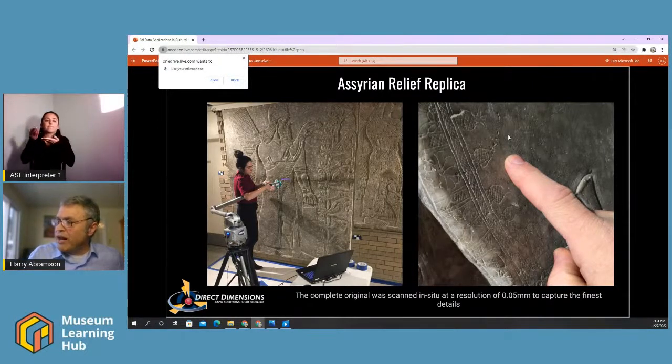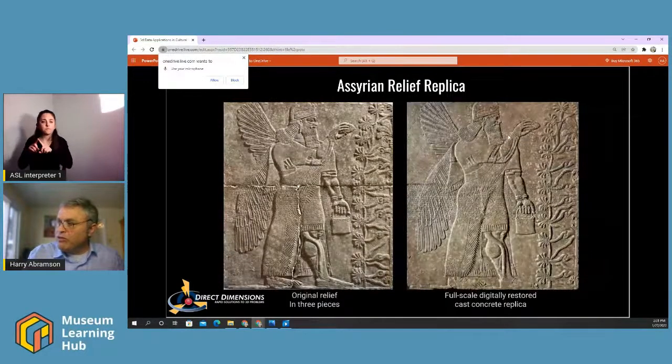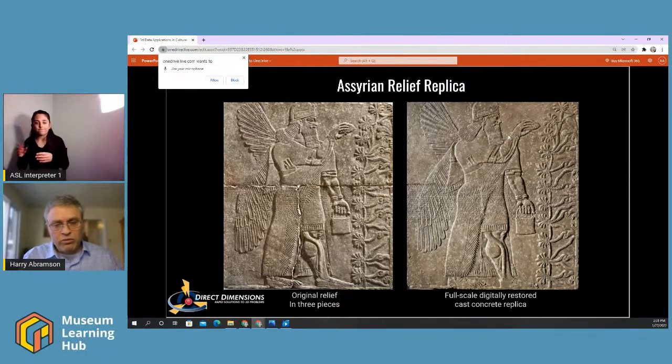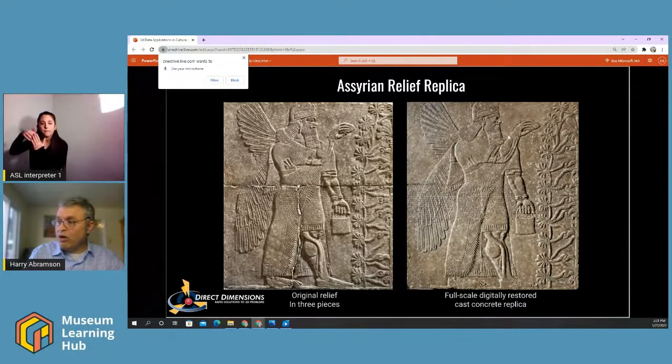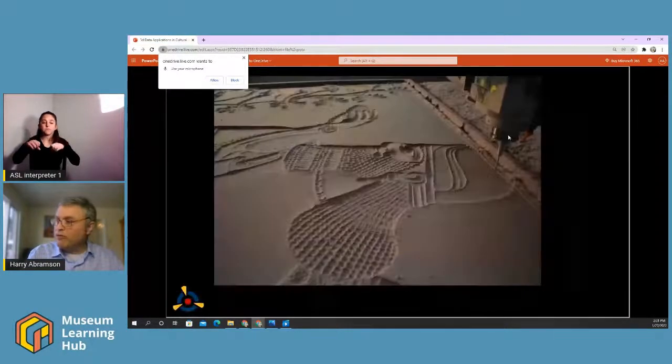You can see it on the right. It has extremely high resolution, fine details, and we scanned it with multiple tools and also photographed it. On the left, you can see the original, and you can see it has a scar where it was broken into 3 pieces. And on the right, you can see the repaired or restored replica, which is actually concrete cast. The original is a gypsum alabaster stone. But the one on the right is actually a painted concrete, but we were able to restore the missing areas, again, with the help of their scholars.